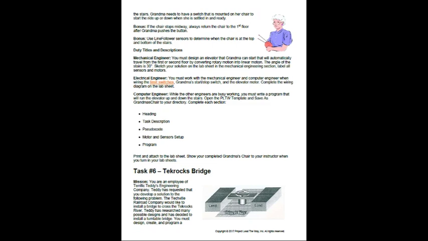There needs to be sensors on each floor to tell the chair when to stop, and there needs to be a call button on the first and second floor in case somebody else has used the chair and Grandma needs it where she is at. In addition to this, if you'd like to challenge yourself, you can create an emergency override so that while the chair is in motion, Grandma will go all the way back down to the first floor. The emergency override is not necessary for completing this project, although it is a really good design to have.